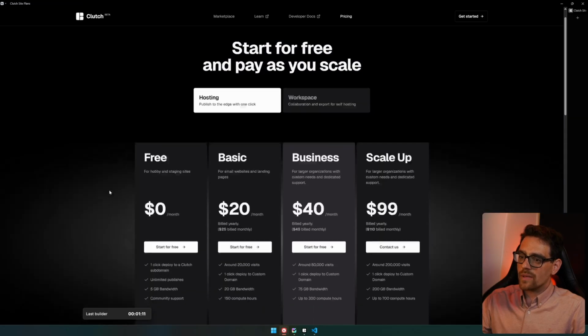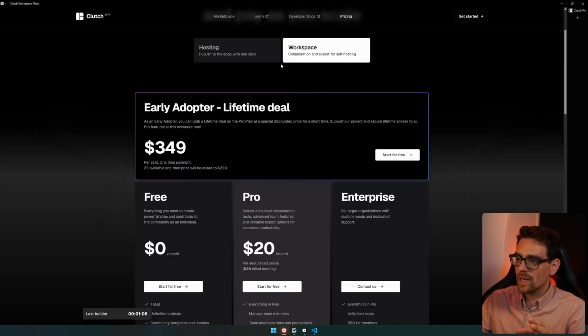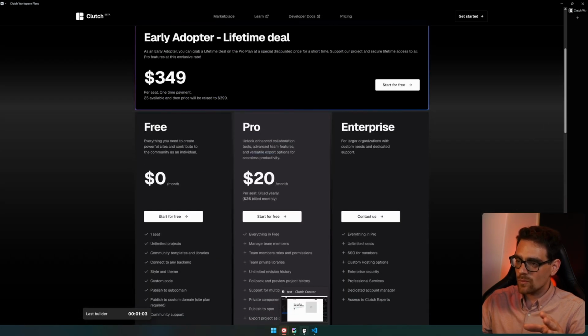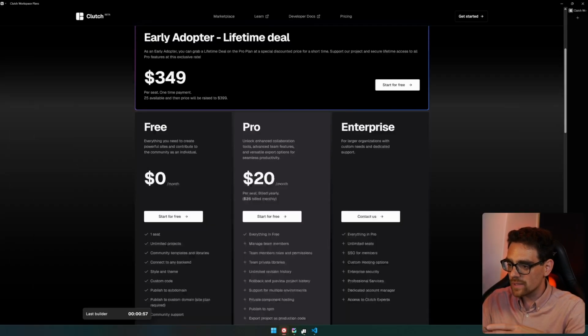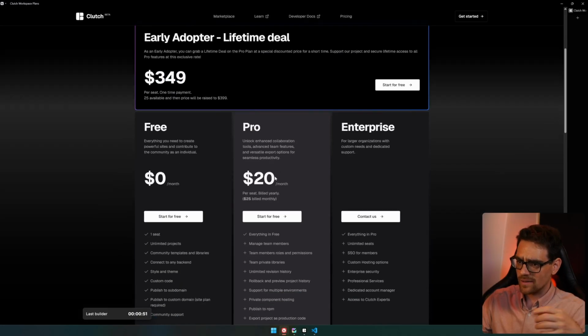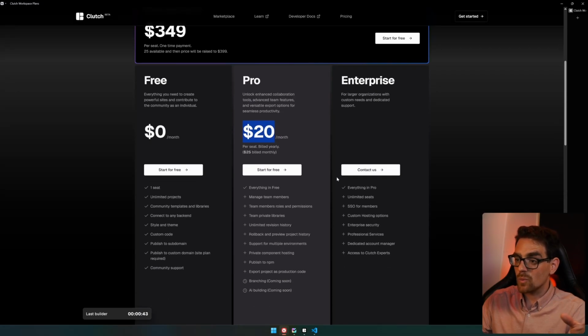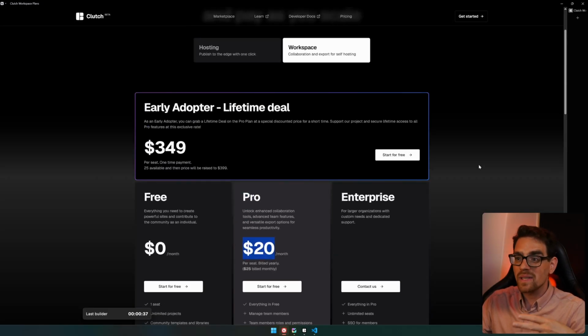And if we look into pricing, you can use it for free right now. They allow you to have hosting with them, and they have a workspace, which is the Clutch application you see right here, because this is not online, this is locally run. And as you can see, the pricing is now $3.49 for one seat, and it's open for a limited time. We also have a $20 a month option if you like to use it, which is way cheaper than the older page builder that we have seen. So if you think this is a very good option, please give it a go, because I really love this, and I can see myself using this in the future as well.